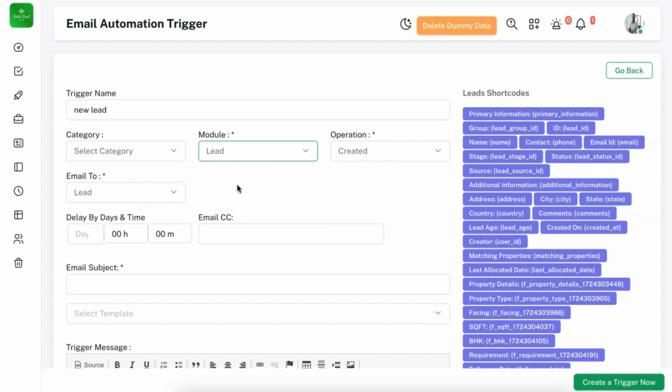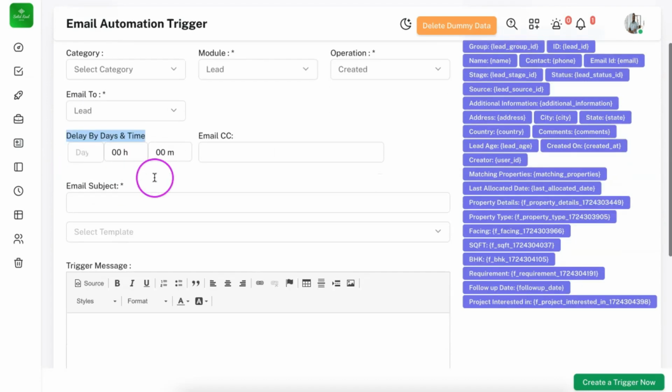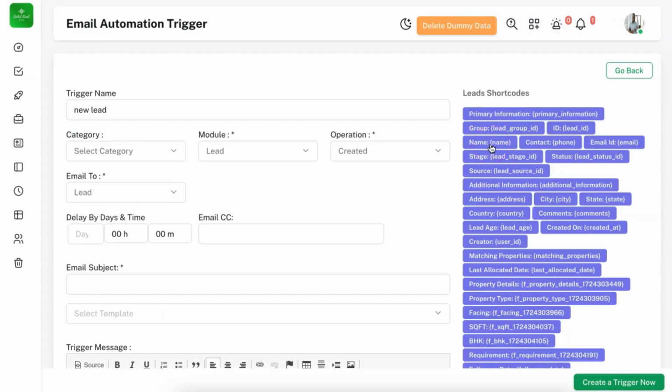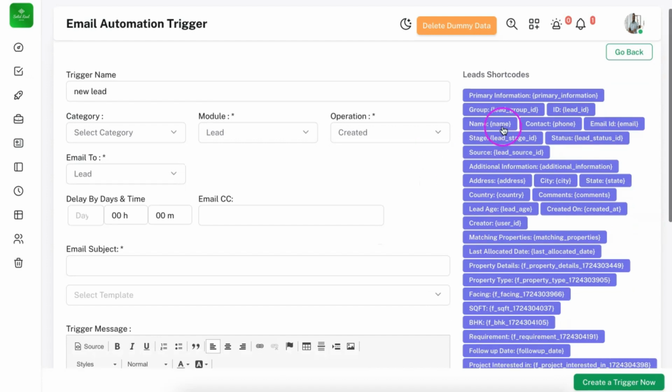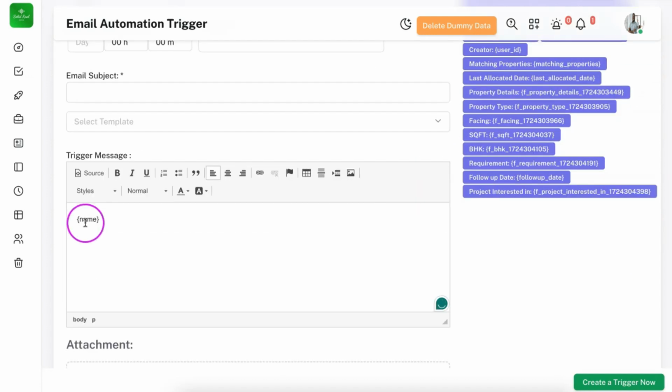But for WhatsApp and SMS, you need to configure the respective APIs. So now here I'm selecting lead created, then send a mail immediately. There is no delay. I don't want to keep any delay. And I'm selecting what should be the email subject and what should be the trigger message. Over here, you can also use short codes. Short codes basically means if a person named Sam is making an inquiry, and I select the short code name, then the mail will be sent like, "Hi Sam, we have received your inquiry." Now this is just one trigger.